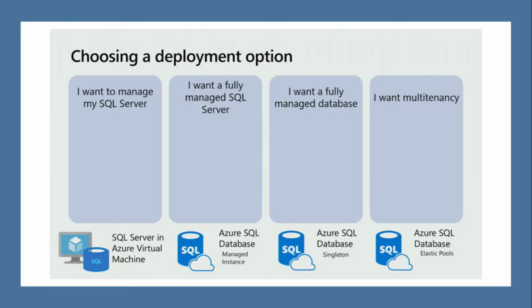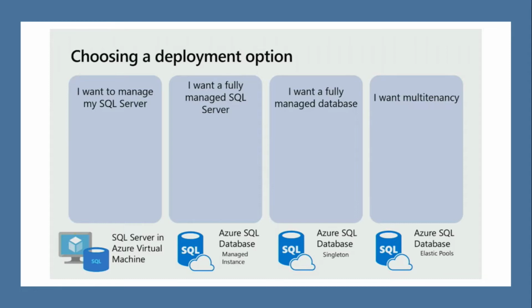Some of the use cases that I have put. If you would like to have complete control on the OS and on the SQL Server, then you might be going for SQL Server on a VM. But if you would like to have a fully managed SQL Server, you would be going for SQL managed instance. If you would like to have a fully managed database, but it's a single DB that you are working with, then obviously you would be going for Azure SQL DB. To start with, at a minimal pace, this would be fine in a cost-effective mode.